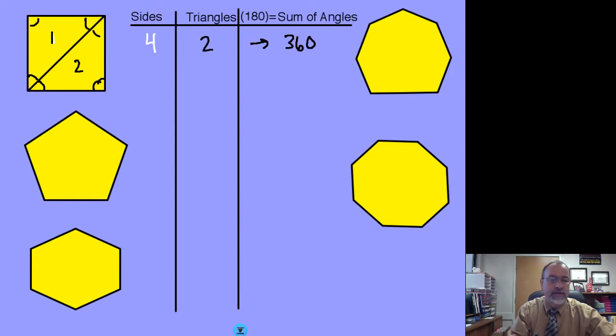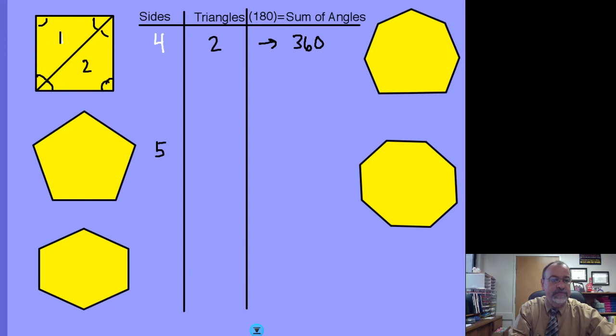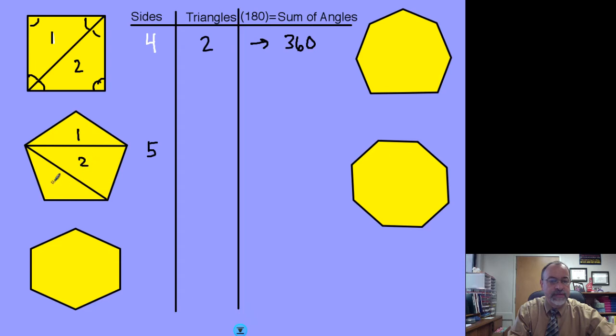So let's take a look at a pentagon then and see how that happens. So here we have 5 sides to begin with. Now if we divide our polygon by going from one vertex and drawing all the possible diagonals, so I can go from there to there and there to there, those are the only diagonals. Now how many triangles do I have? 1, 2, 3. So I have 3 triangles, and you know what, I'm going to have to erase this so I have more room for those other ones, but just keep that in mind. So I have 5 sides in this one. I end up with 3 triangles inside. So if I multiply 3 times 180, I get 540.